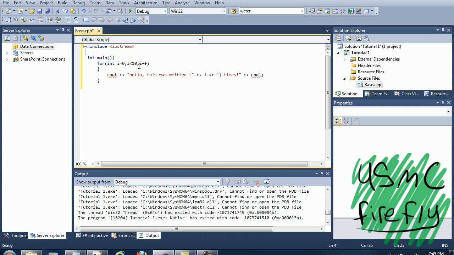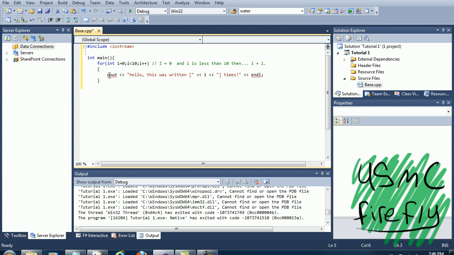Think of it as this: if I equals 0, and I is less than 10, then I plus 1.